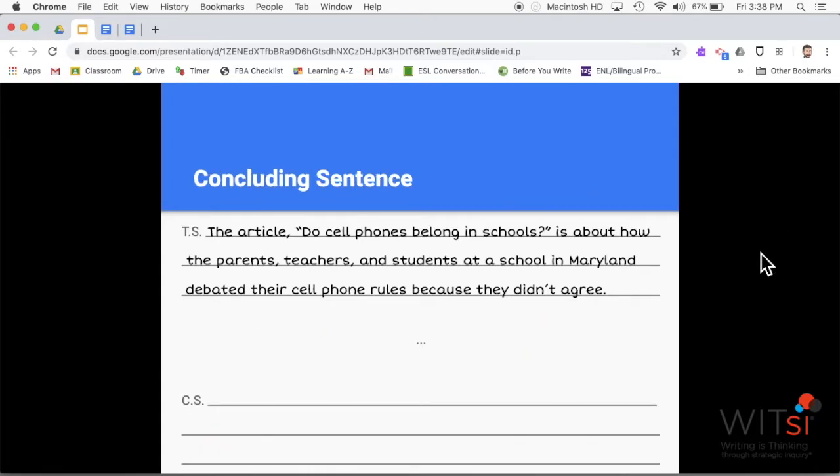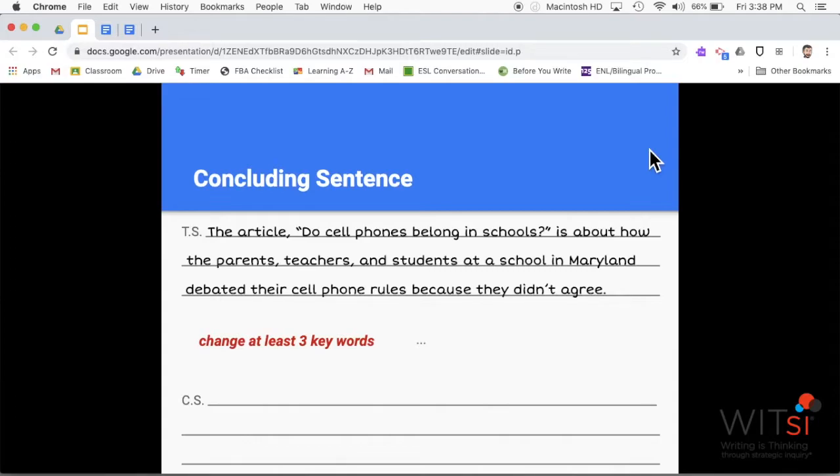So then that final step for the outline is creating the concluding sentence. So in order for students to be able to do this, they actually need the skill of paraphrasing. So that can be a pretty complex task for some students, especially when they don't have a ton of vocabulary. So there's a two-step process that I like to go through for that. The first step is to change at least three keywords. So first, we're going to have the students identify some of those keywords.